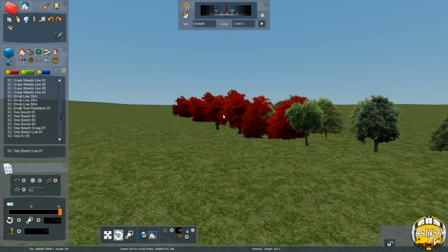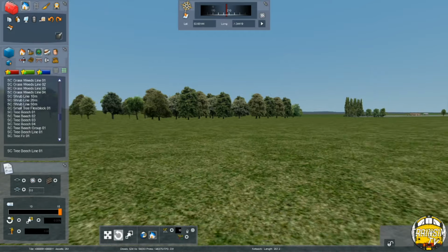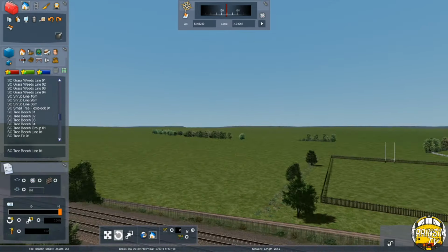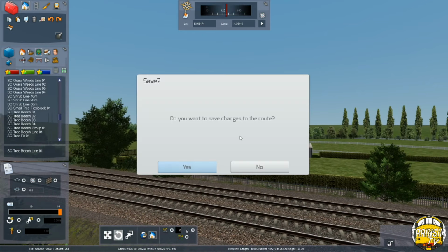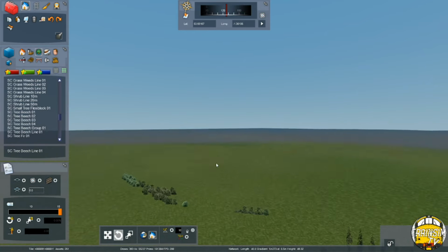There we go. So you can see we're just slowly breaking up some of this greenness, which will be enhanced further when we put the terrain paint onto it.